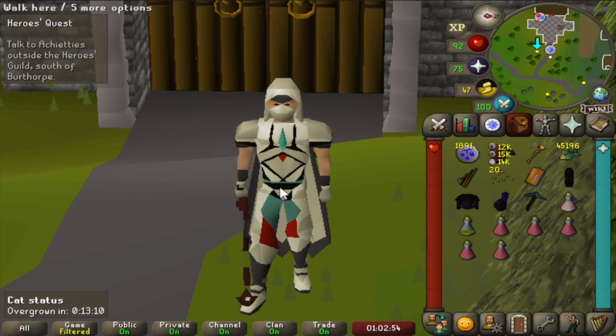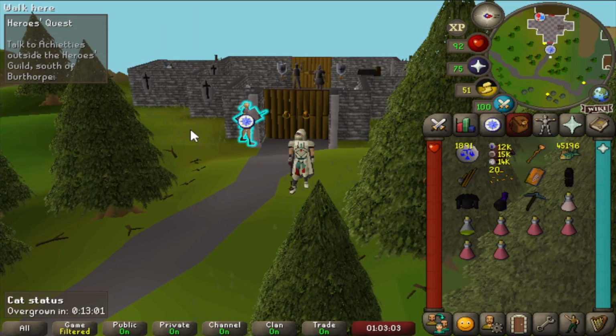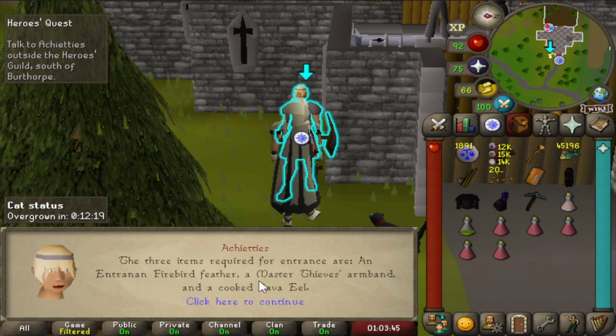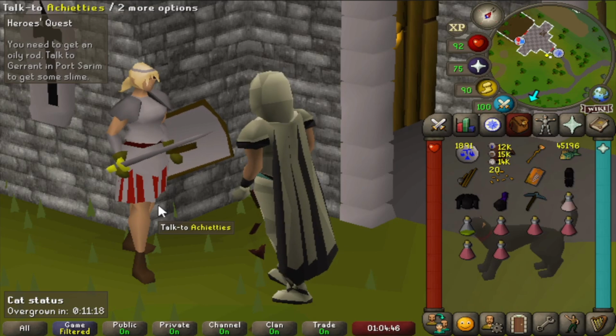We still have quite a few quests left to go, and next up, because we unlocked the entrance to the White Wolf Mountain, we can now do Heroes' Quest. So we're just outside of the Heroes' Guild. To actually get into the Heroes' Guild, we only need 3 items: the Entrana firebird feather, a Master Thief's armband, and a cooked lava eel. When asking Achietties about the items, she doesn't really give much detail, so we're pretty much on our own to get all of the items.